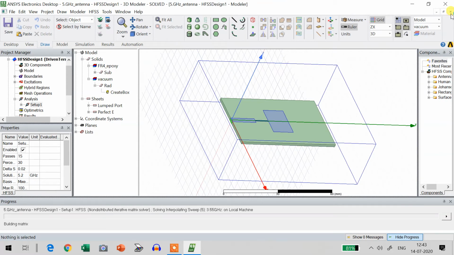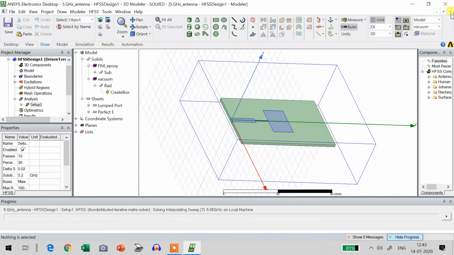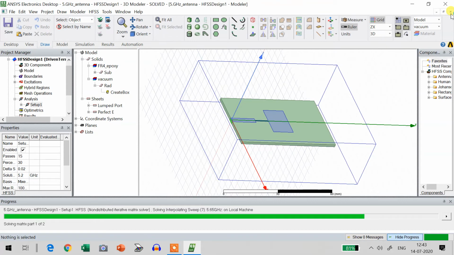Now see here, it is moving properly. The matrix part, everything is going on fine.